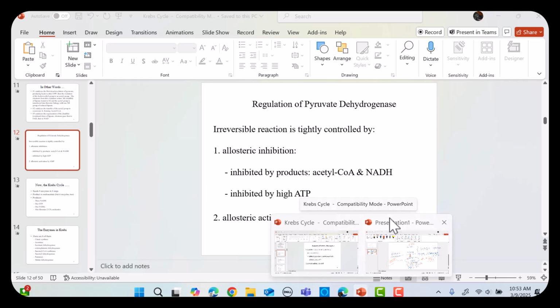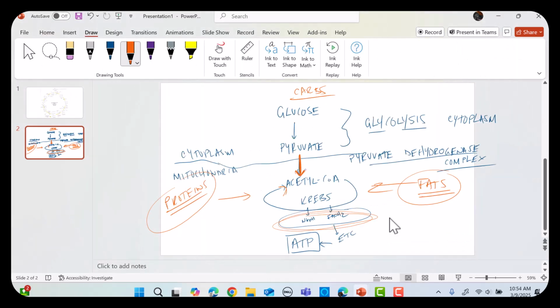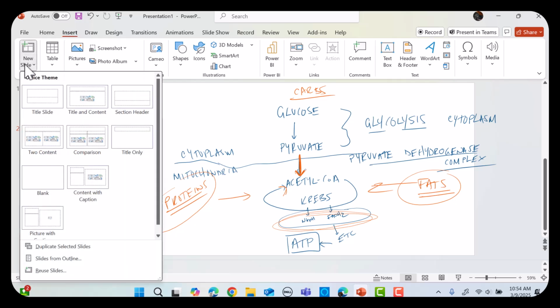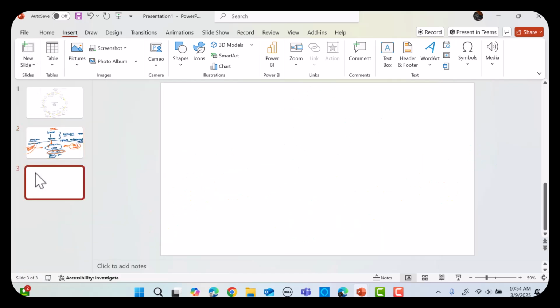And again, I'm walking you through the drawings that will become your project when you pull that together at the end of the term. So let's get a new slide. So we're going to walk and talk our way through this. So what we're going to talk about is the pyruvate dehydrogenase complex. The purpose of this one, and I'm not going to take up space writing it because you can pause and rewind me, and I want the space to actually draw it.